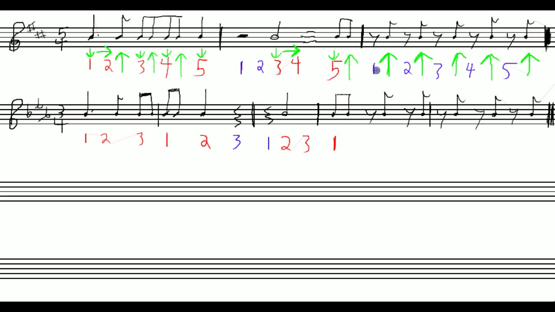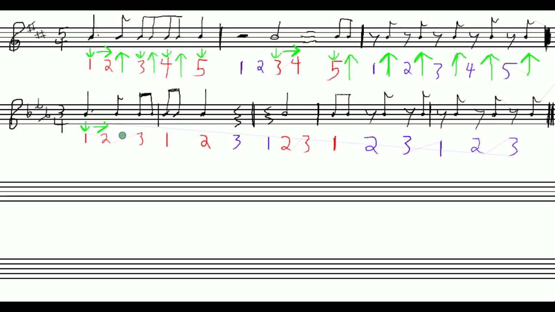And everything else is going to be blue because all the rest of these beats in this piece start on these eighth rests. So we do beat 1, beat 2, beat 3, beat 1, beat 2, beat 3. Okay, great. And now all we have to do is put in our arrows, which are just all going to be the same. They just all come straight down. So this should be pretty easy.